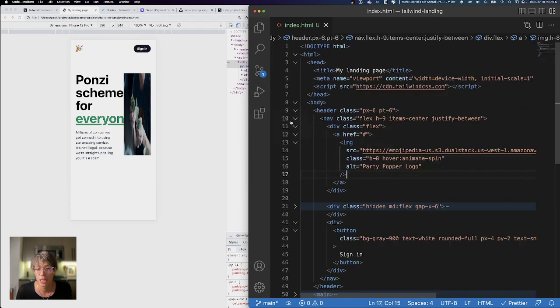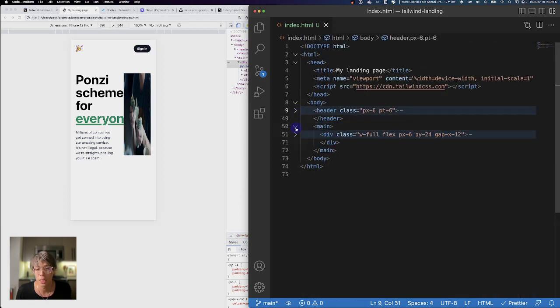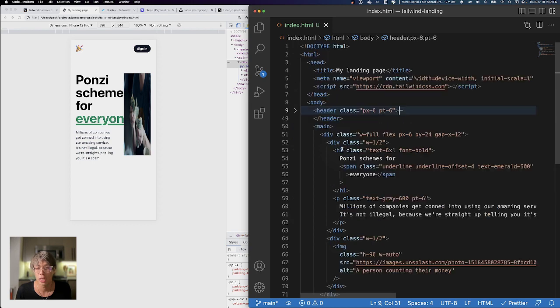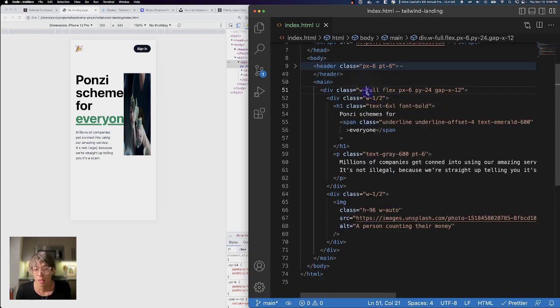So let's go ahead and expand our main again and take a look at how to do that. Remember, right now we're saying that on any device, the width is going to be 50%. But based on what we just discussed, what we actually want is for medium-sized devices to be 50%.